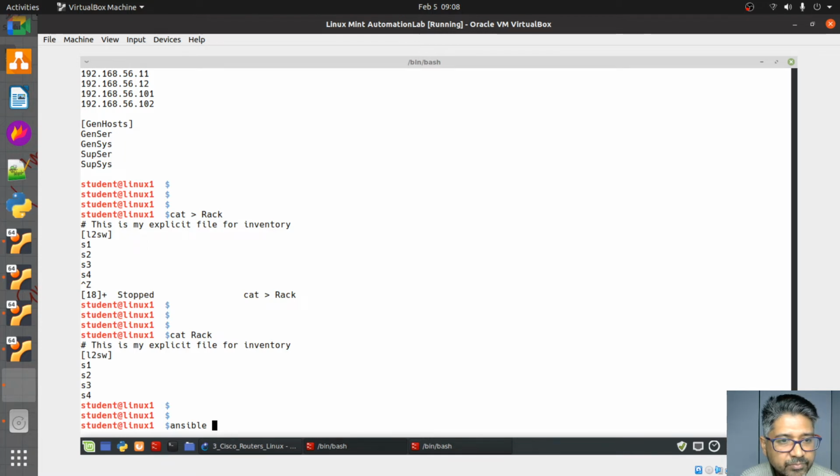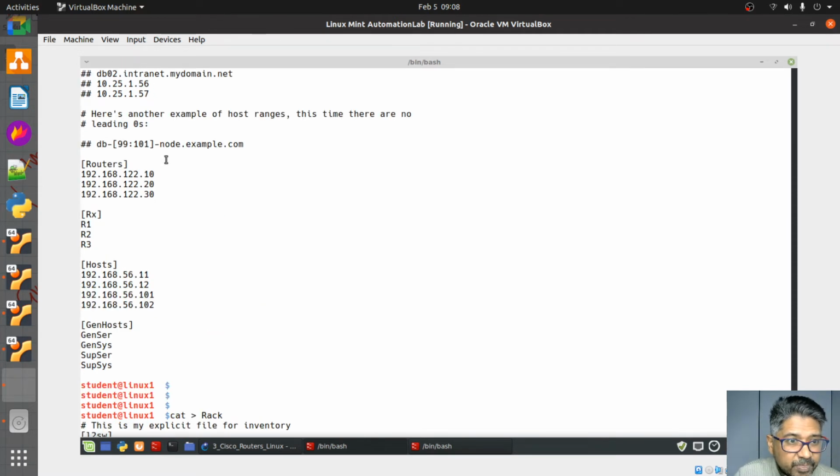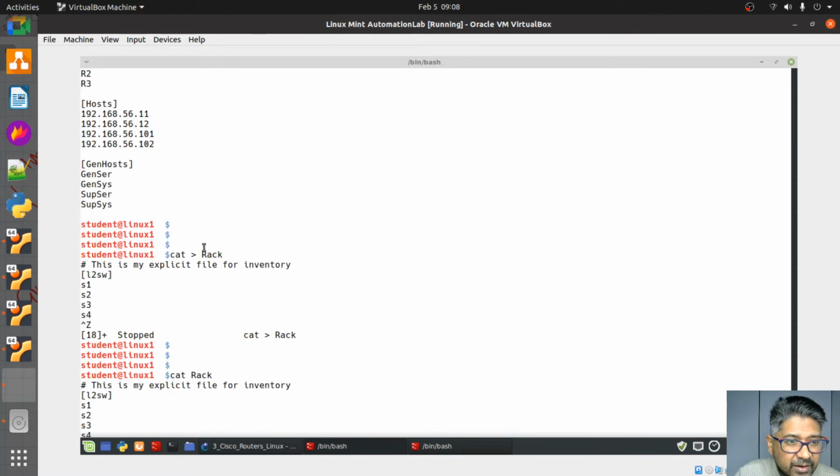Yes, Ayush. So here what am I supposed to call? I'm supposed to call my inventory. I created this L2 switch inventory, and this L2 switch is not defined in the Ansible.